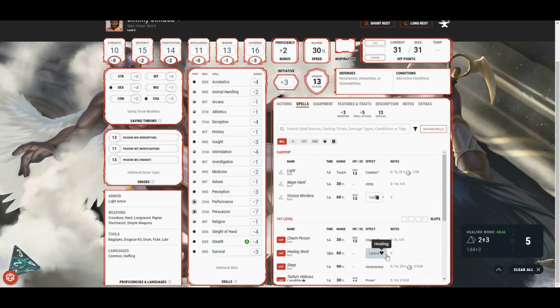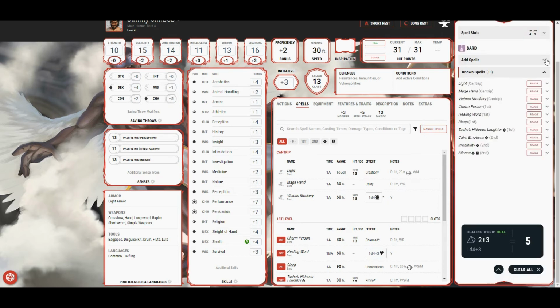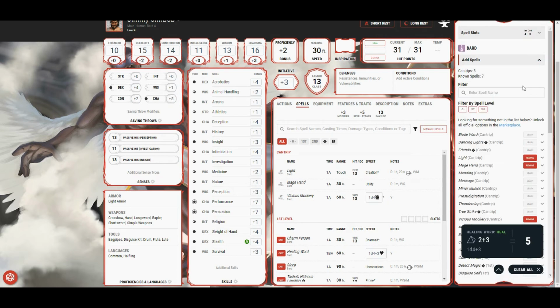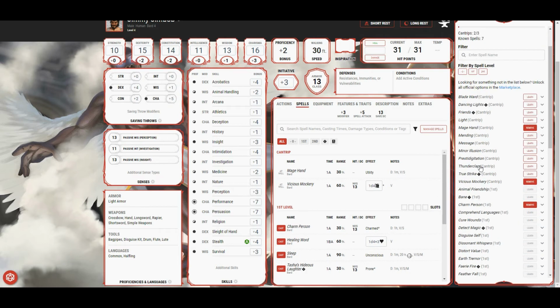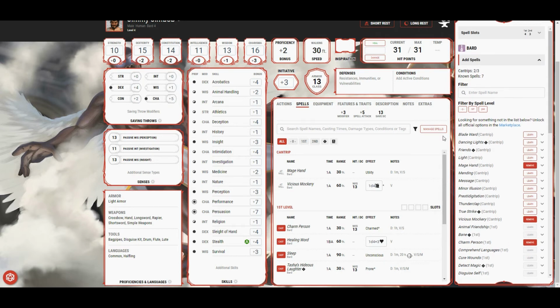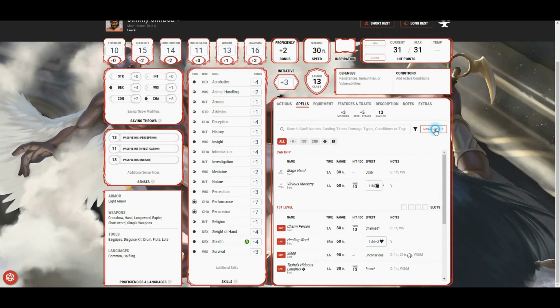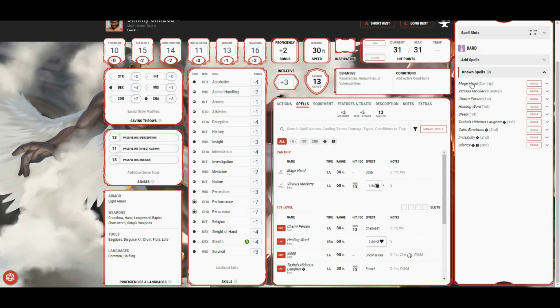And the heart just represents its healing, whereas that kind of represents it being psychic damage, and etc, etc. If you need to add a spell to your list, you click on Manage Spells. So we'll pretend that Jimmy Jim Bob didn't know the light cantrip, and he's got a space slot now. We can go on here, so we'll go back so we can reset it. So Manage Spells, these are everything he knows.